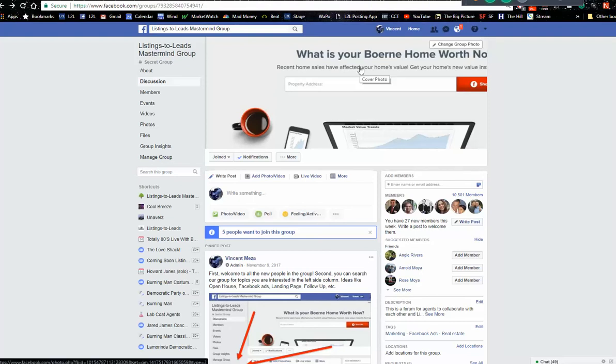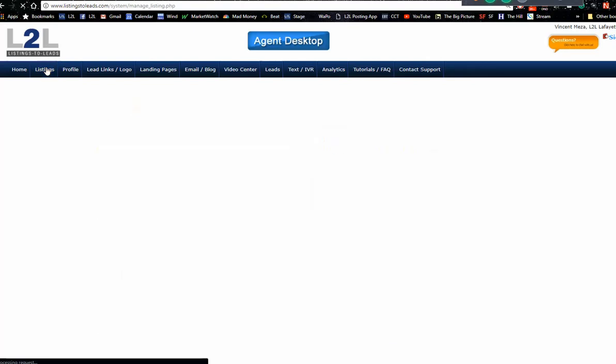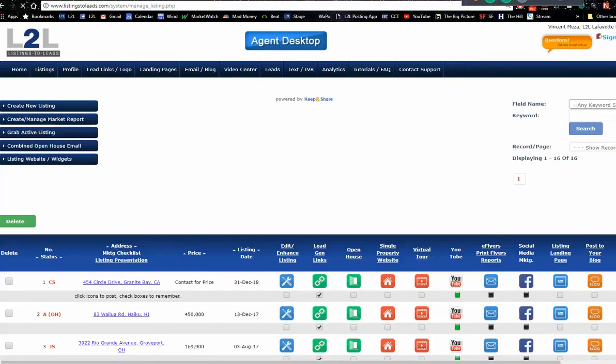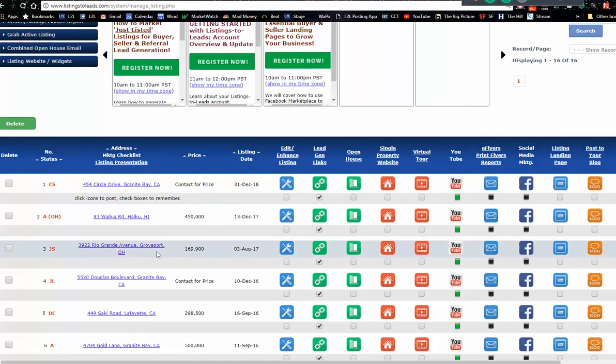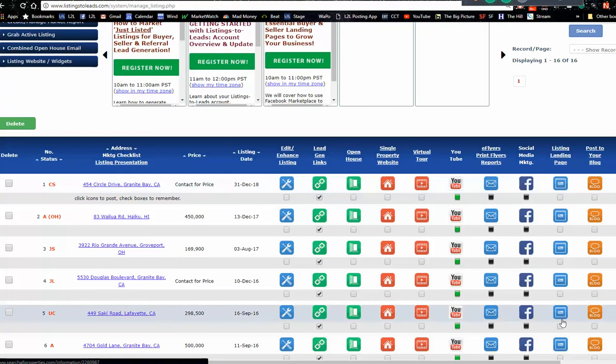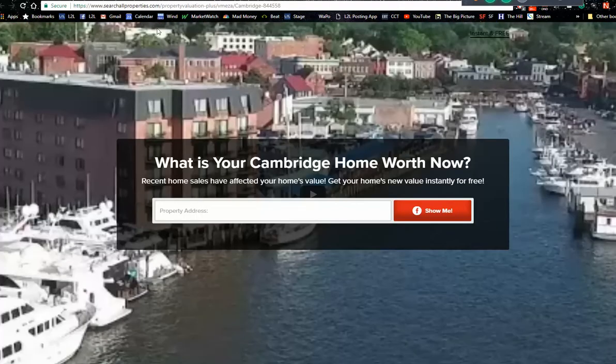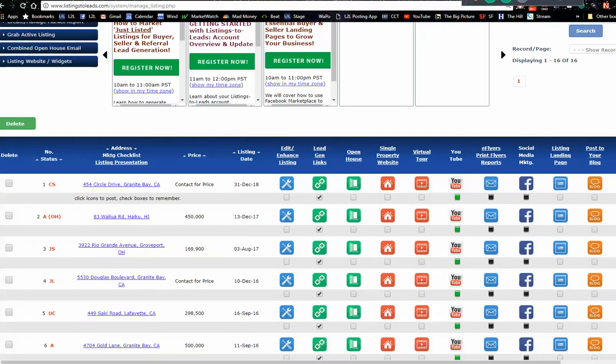Not everybody does know. But let's get back to the real core strategy. And I want to repeat what this strategy is. And again, somebody asked, you can borrow listings to do this. You can even go get a FSBO and say, hey, let me market your home. And you can do it. You just put it in here manually and you go for it. Every week, run at least one ad on Facebook for $20. I'm going to show you how to do it in a minute. Either use a single property website or use a listing landing page. Every weekend, run a home value landing page. Okay? So let's do one first.